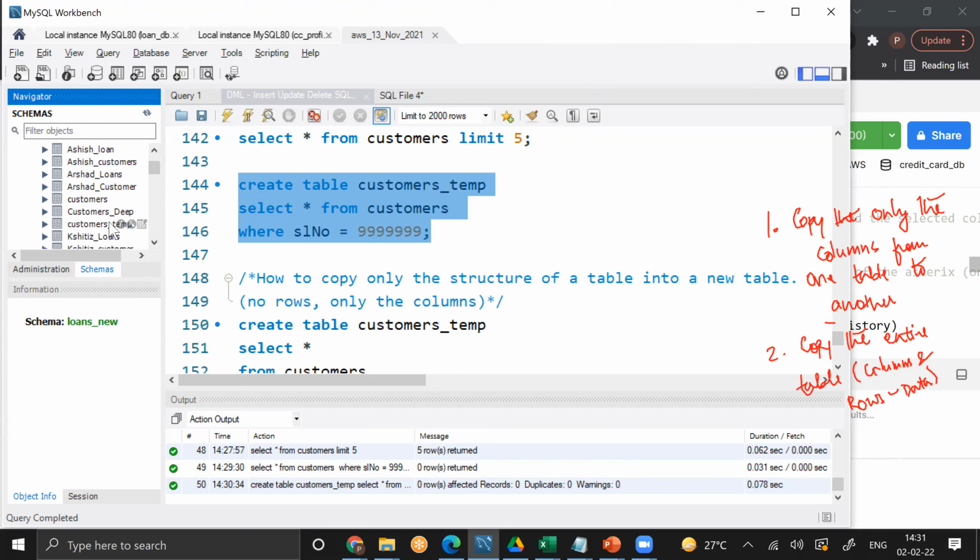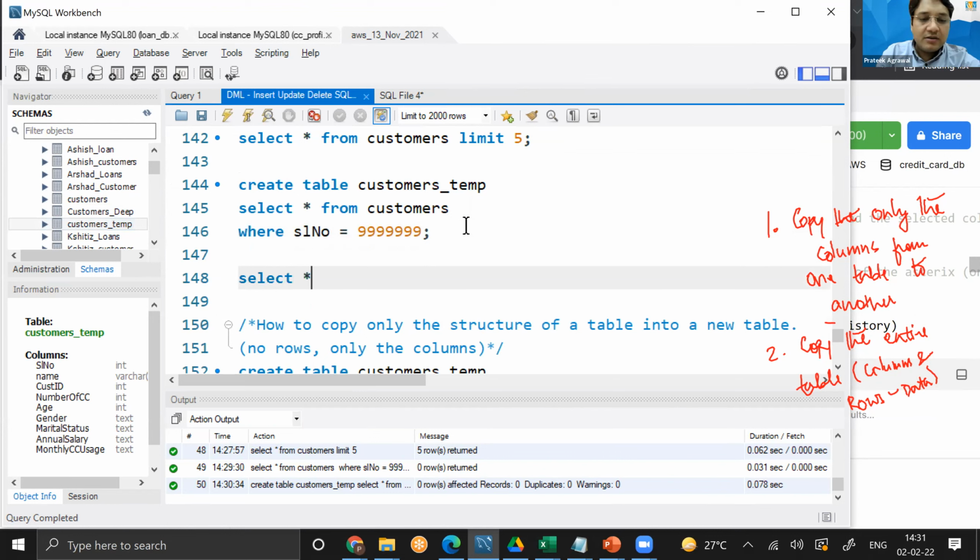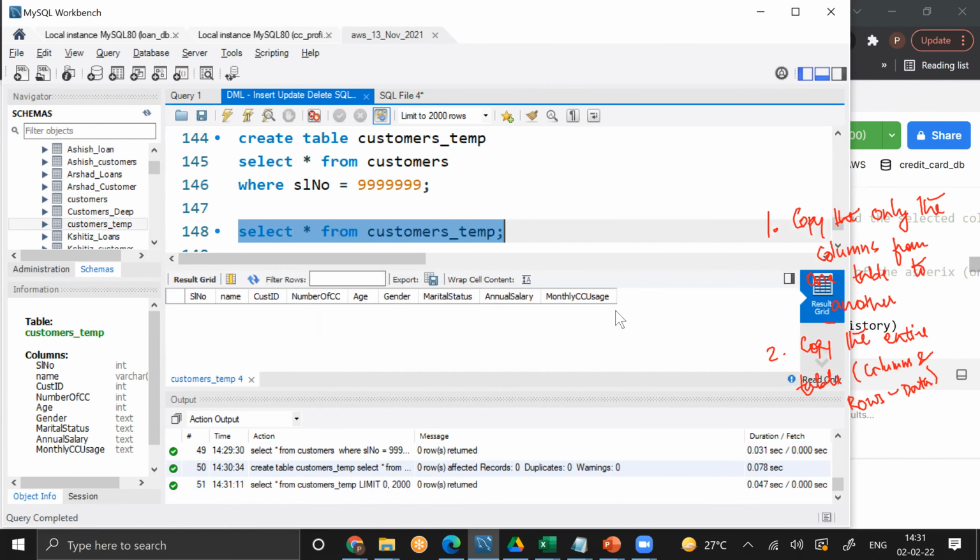Yes, there is. Got it? This is an empty table, isn't it?